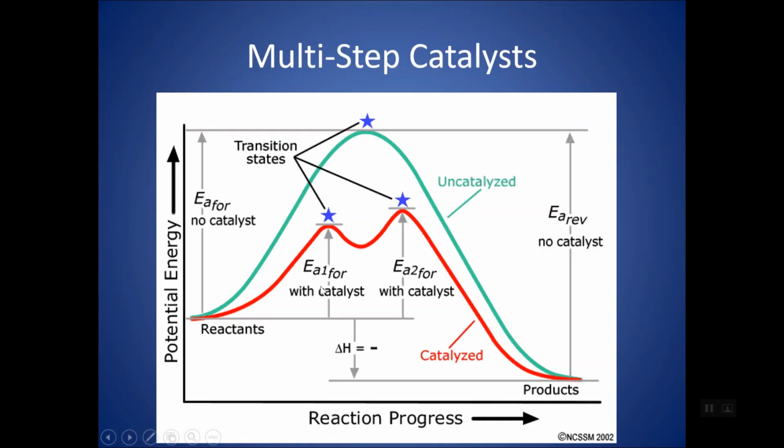Okay, and just as a side note, you can have a catalyst that functions in a multi-step reaction, even if the overall uncatalyzed is one step. So if you're drawing the effect of a catalyst, remember we drew just one hill, you can draw 2 or 3 or 4 hills depending on how many steps there are. But overall, the activation energy from where you start to the highest step should be lower than the activation energy for the one without a catalyst.